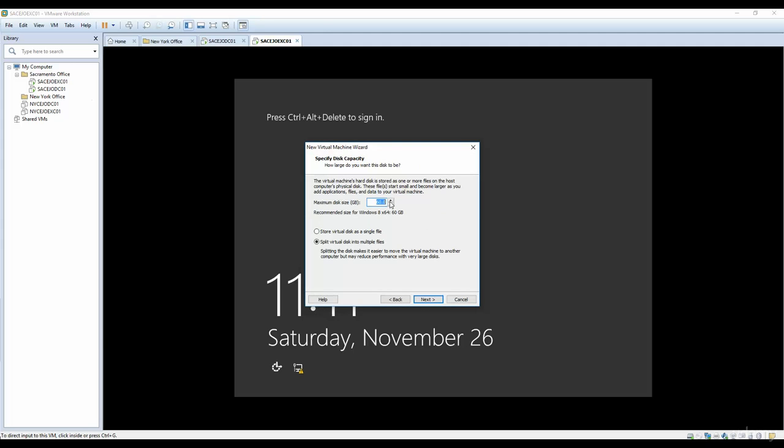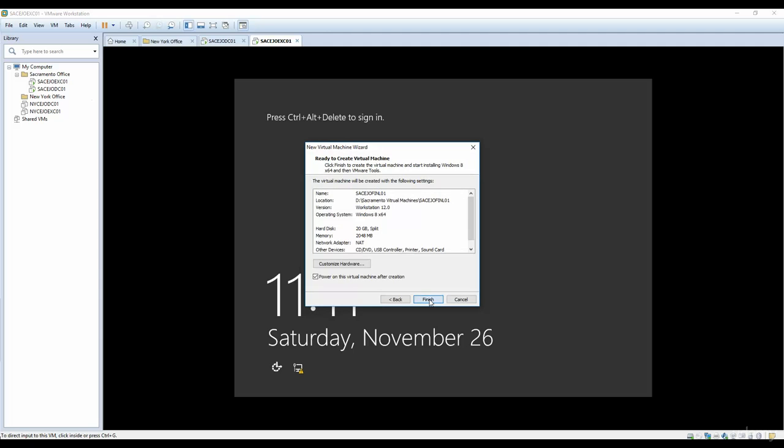How much disk space do you want to use for this? For now, I will just use 20 for our lab purposes, and I'll just finish this. Once it is created, it will turn on, and then we will install our operating system for the Sacramento office. Once we do the installation, the next step is to rename the computer, and we will also have to join it to the domain.